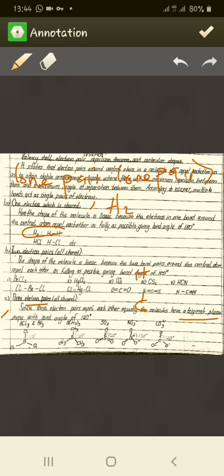But what do you have to note here? Since there are 3 electron pairs and they are all shared, the repulsion is going to be equally distributed, because here there is no lone pair of electrons, which has more repulsion than a bond pair. If these are all bond pairs, then the repulsion is equally distributed, and when you rotate you form an angle of 360. So since there are 3 atoms, the angle formed between each bond and bond is going to be 120, such that 120 times 3, you get 360.